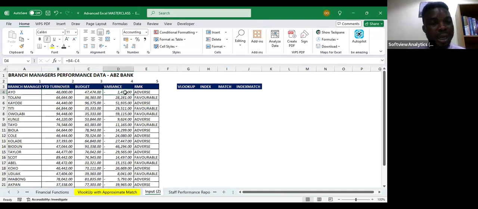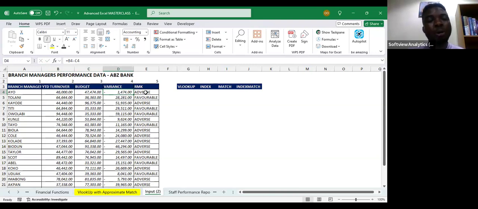So we can see the variance here, and you can see that it is a negative variance. That is, he has 1,474 of the currency to meet up. So he has a budget of this, he made this, he didn't meet up, and then the variance is this. That is, he has this amount to catch up with.